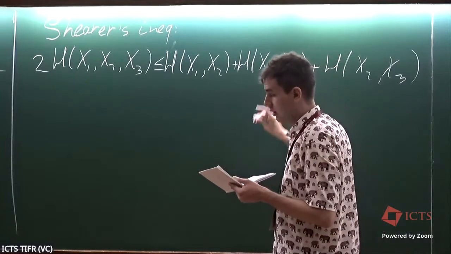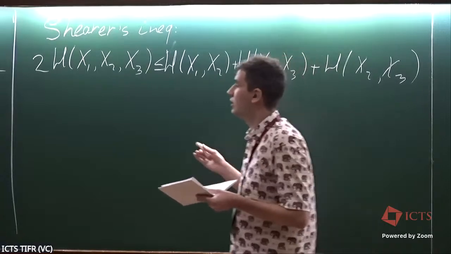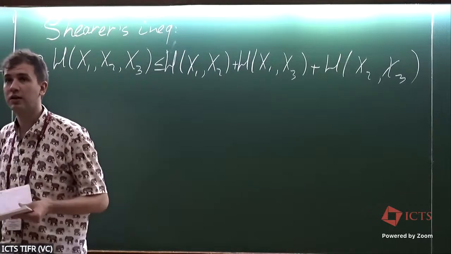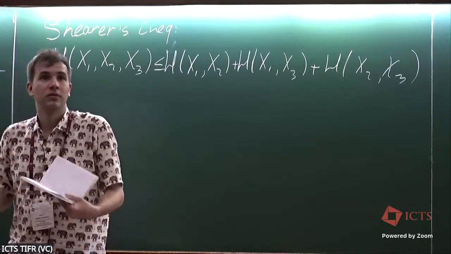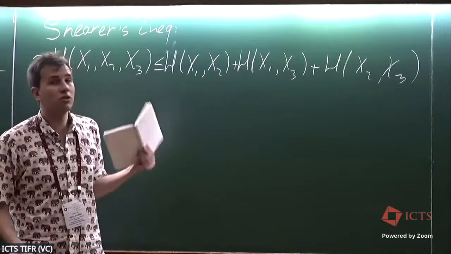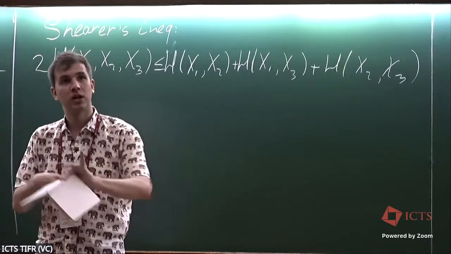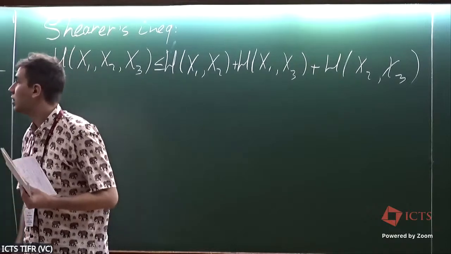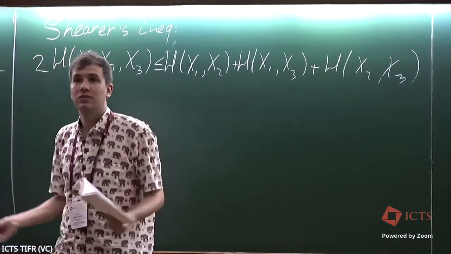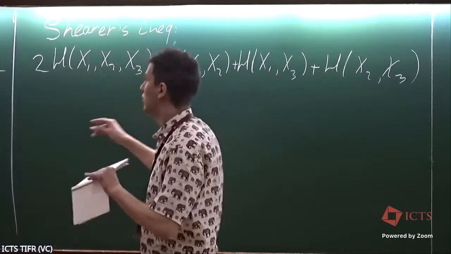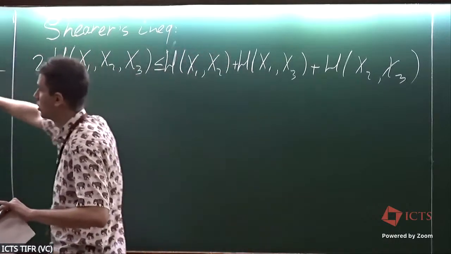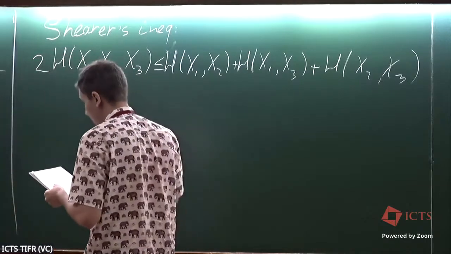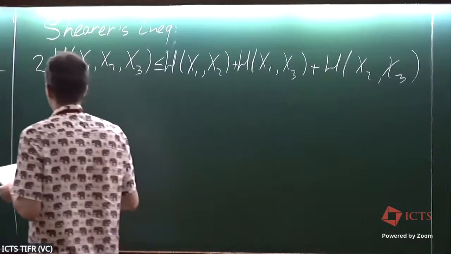So this is a nice inequality, but does it give us something new in terms of which values entropy vectors can take? Turns out that no. Shearer's original proof was quite complicated, and you cannot see that it's a corollary of Shannon's inequalities, but it is. You can prove this using only Shannon's inequalities, breaking symmetry in crazy ways. So this is how it works.